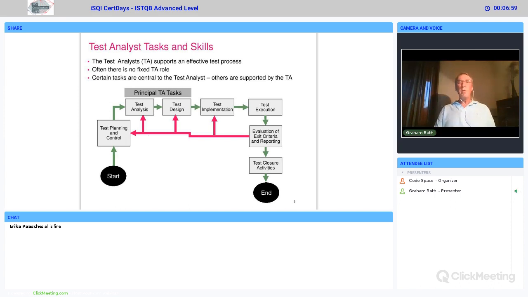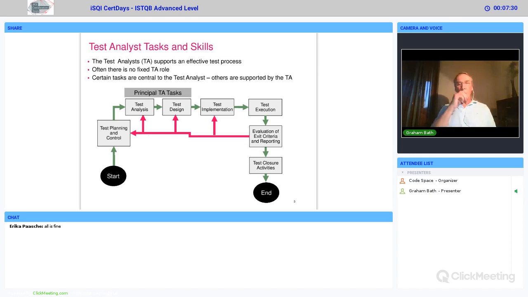So don't be worried about the name, the role test analyst. Sometimes you will find projects, they don't have an explicit role called test analyst, but the important thing is that you recognize the skills that you need in your project that a test analyst typically does. So as long as you're covering those skills, you should be okay.